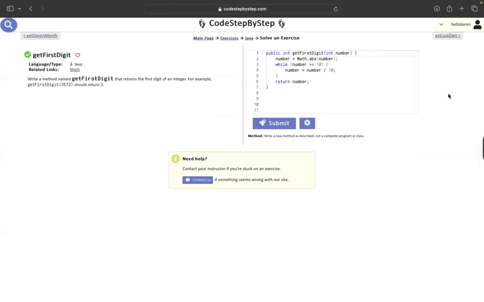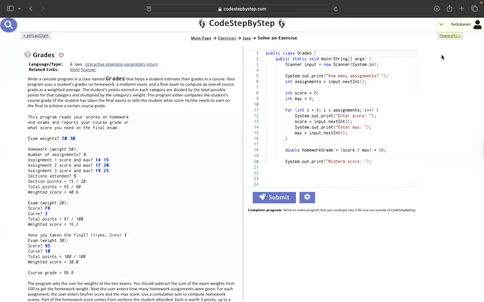So I got questions on the first two, but then I had a question on the grades one. I didn't finish it, but I was confused about how to continue. Okay, awesome. And then what about for arrays? For arrays, I think the second one we had a little bit of trouble on. Okay, awesome. So is this something both you guys had questions on? Yeah, this one both of us.